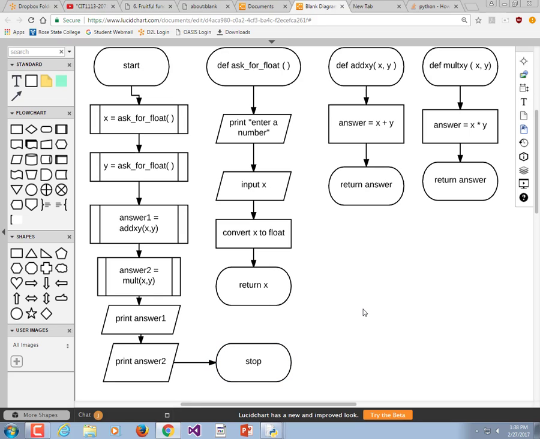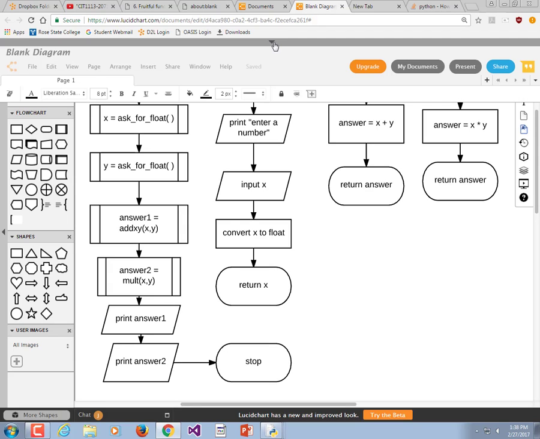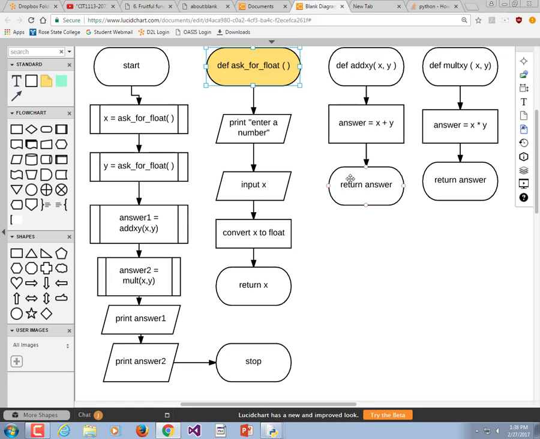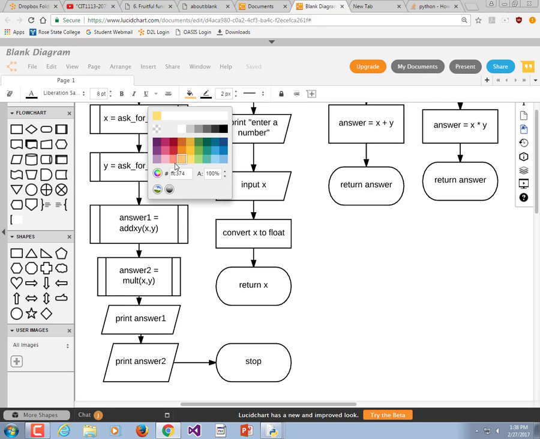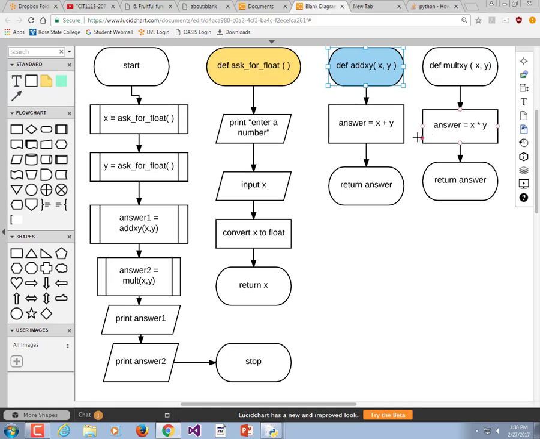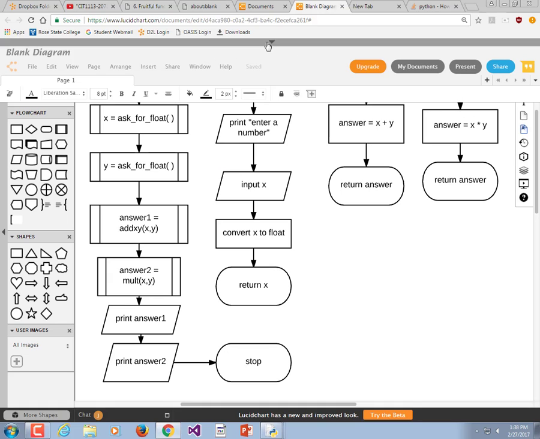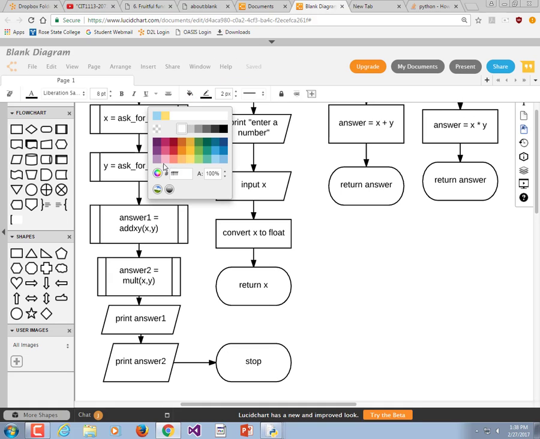One thing I like to do, if I can, if it makes sense, is just to color code these things. And what do I mean by that? I'm going to give each one of these ovals a slightly different color. This is absolutely not necessary. But the first one, I'm going to use that paint bucket to fill it with a yellow. The second one, I'm going to use the paint bucket to fill with a pale blue. And the third one, I'm going to use the paint bucket to fill with a pink.